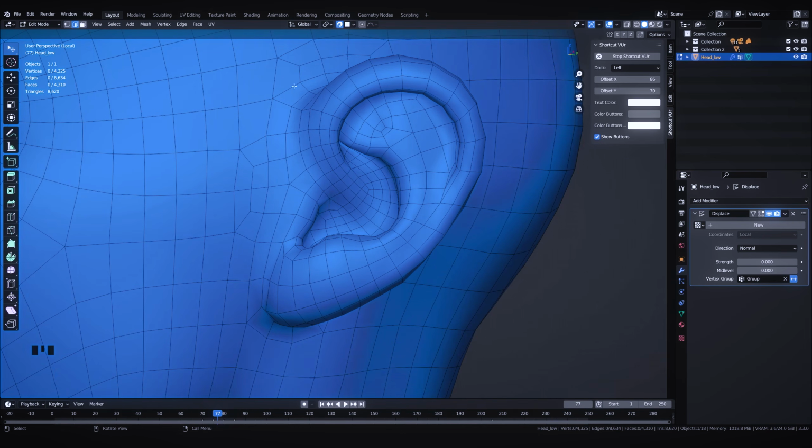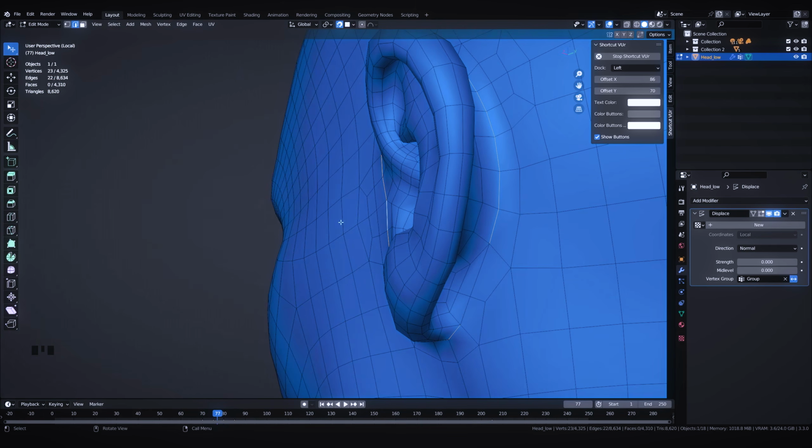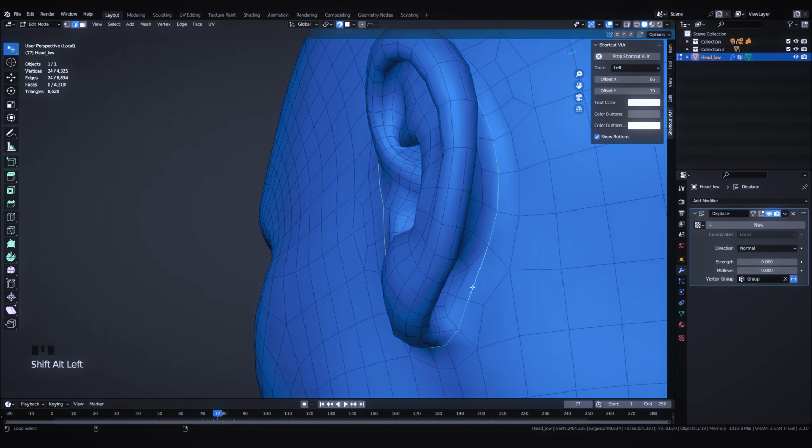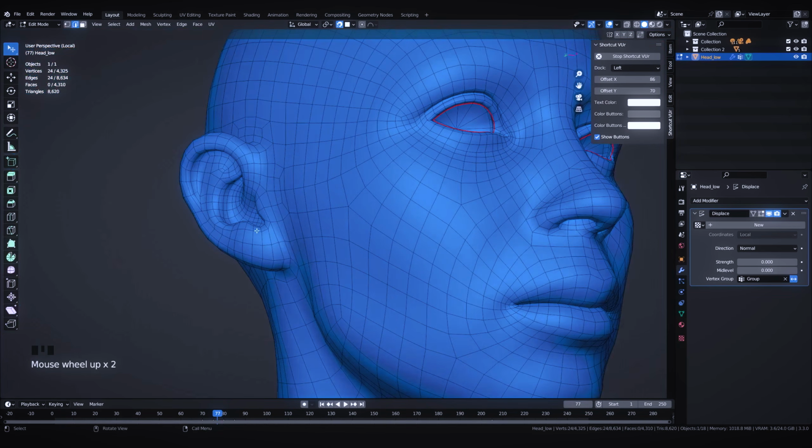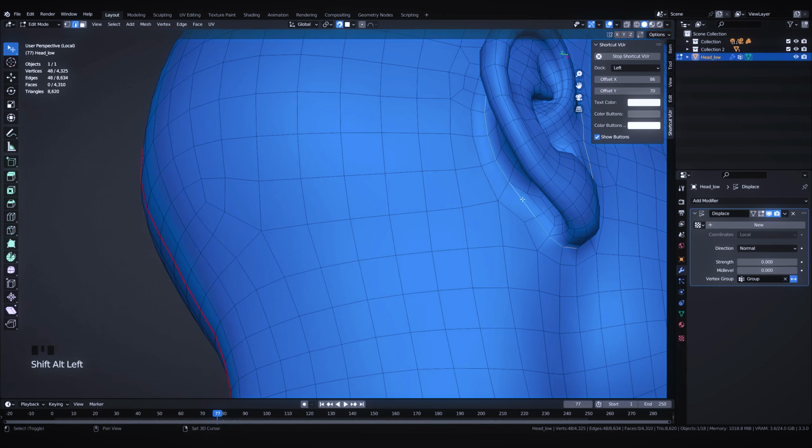Finally, for the ears, even though we have a poly loop that goes all the way around the ear, since we haven't split this with an extra edge, it means that on both sides of this particular poly loop, we have edge loops that will have poles on them. It's not the end of the world, really. So in my case here, I would actually rather select the edge loop here that is on the inside of the poly loop that we have created that goes all the way around the ear. Let's make sure it's continuous. We have a little section here towards the back that we need to select. And finally, let's do this selection on both sides. Press U, press M, mark this as a seam.